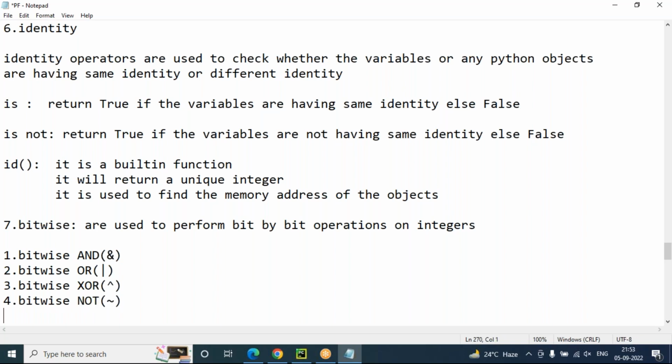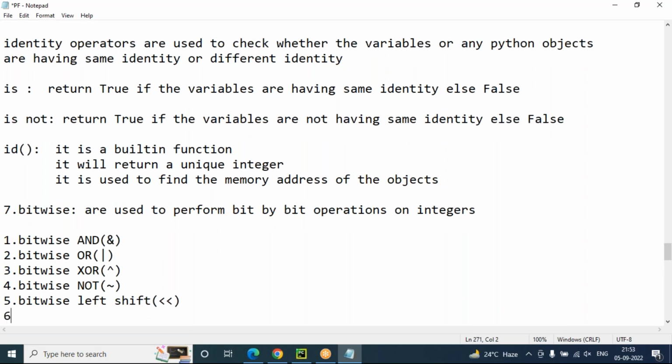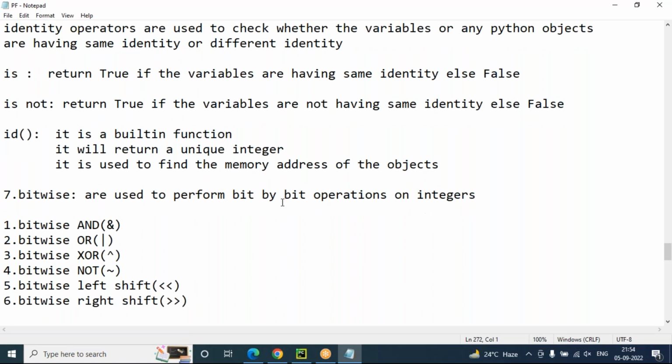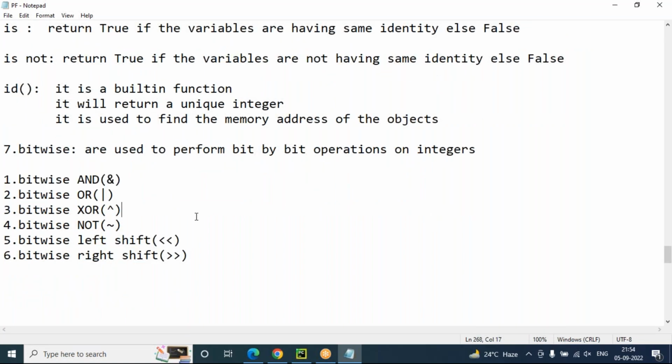This we can call negation. Next, bitwise left shift. The symbol is this. Next, bitwise right shift. The symbol is this. The number of bits can move to the left side or right side like this. So we have to discuss these in detail.